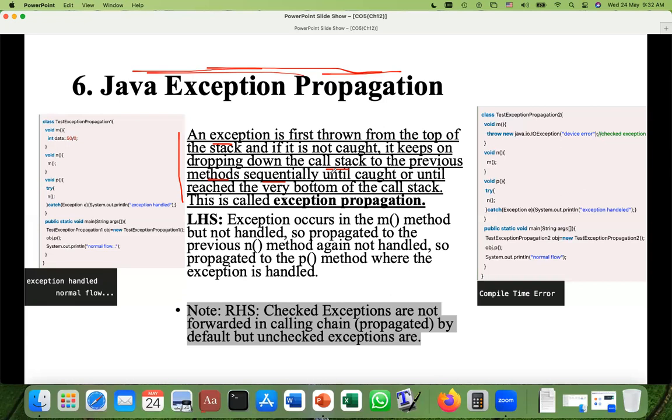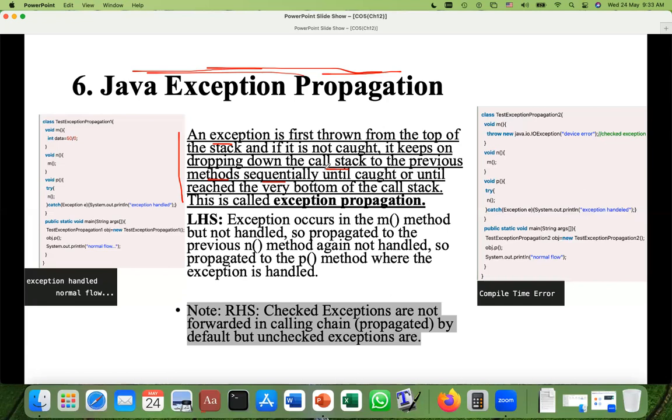So you will go to method 3, and there you check whether you have a catch block or try block, which means, have you handled the exception there? No. Then come to the previous call, method 2.